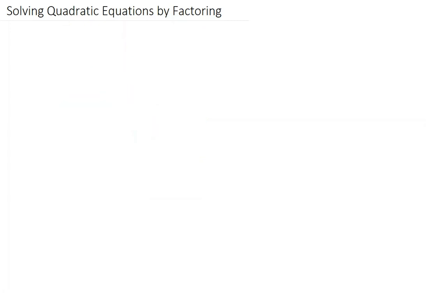Now, before we jump into actually solving one of these equations using factoring, what I want to do is kind of explain the logic behind why we can get away with the techniques that we're going to be using. So the idea here is we're going to exploit some properties of the number 0 when it shows up in an equation. To see how this works, think about 6 times 0.